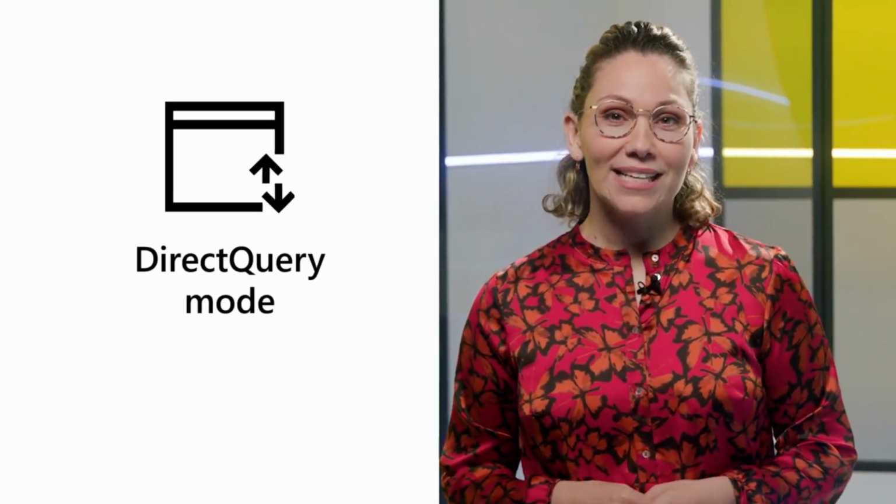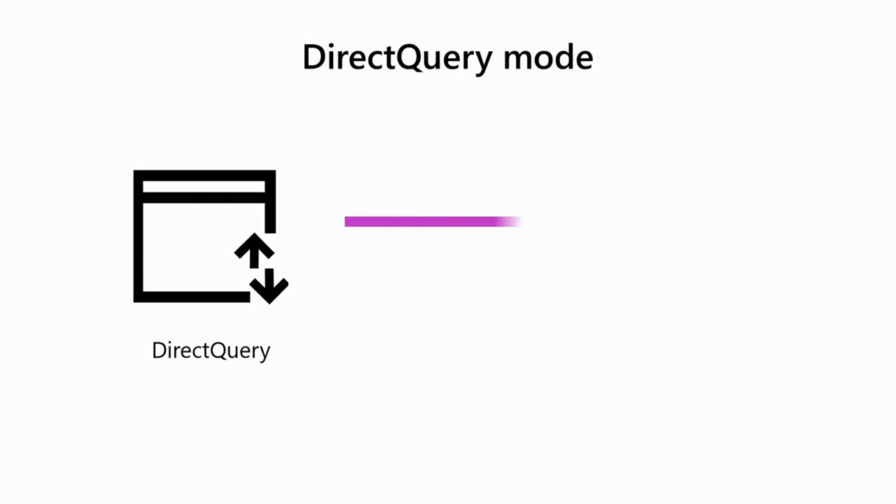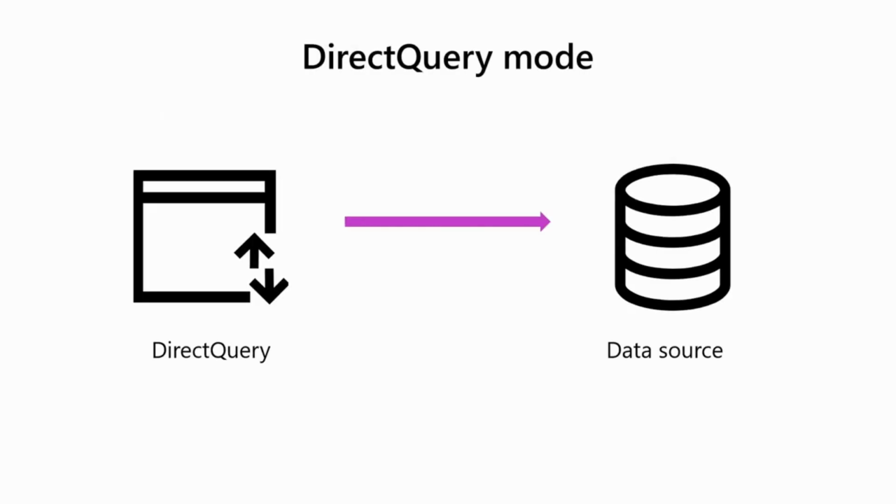One downside of import mode is that you must refresh the data manually. This means that any changes you make to the source data will not be reflected in the report until the data is refreshed. The next mode you'll explore is direct query. Direct query mode connects directly to the data source, and queries are sent to the source system in real time. This means that the data is always up to date, and there is no need to refresh the data manually.